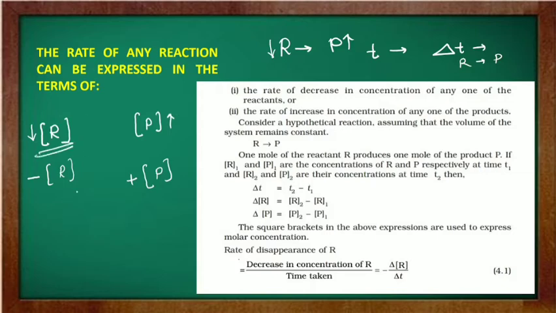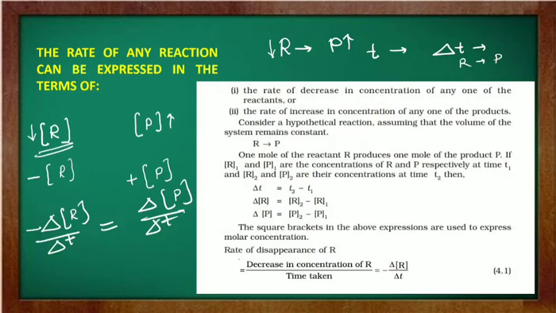मतलब R किस तरह से खत्म हो रहा है, meaning what is the change in the concentration of R in time t, or what is the increase in the concentration of your product in time t. That is how your rate of a reaction is expressed. तो rate of a reaction को express करने के लिए हमें reactant चाहिए, साथ ही product चाहिए.